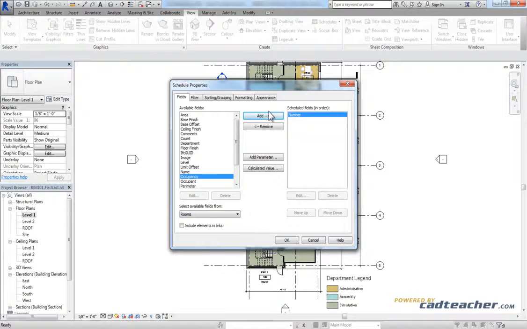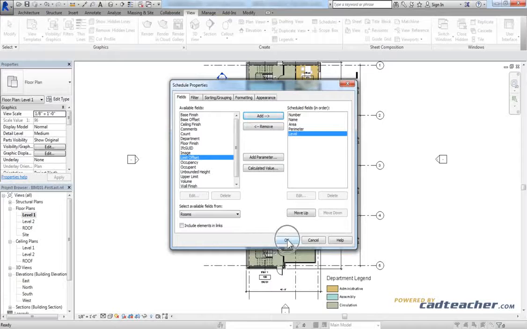So number is going to be column number 1 here. The next one is name. When we add these, we just select it and click add. Then we're looking for area and perimeter. And lastly, we're looking for level.